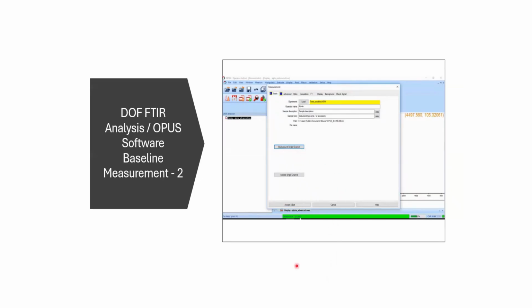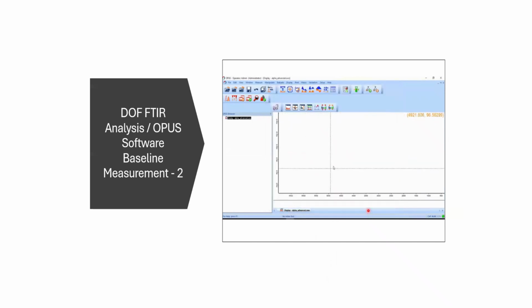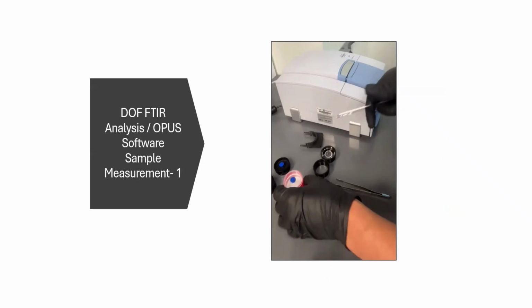It will scan the filter 16 times, and then at the bottom it says no active tasks. So it means it is finished. Now carefully remove the blank filter from the instrument. Here we are starting the actual sample analysis. So we are again using this same 4 pieces cassettes with metal filter support on it.